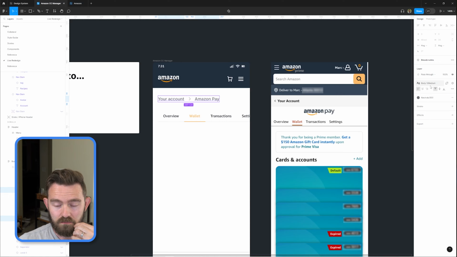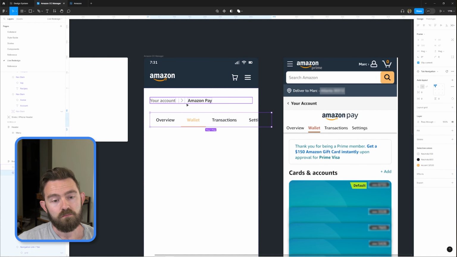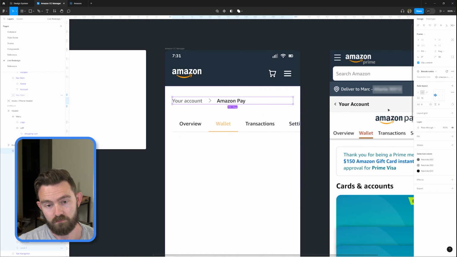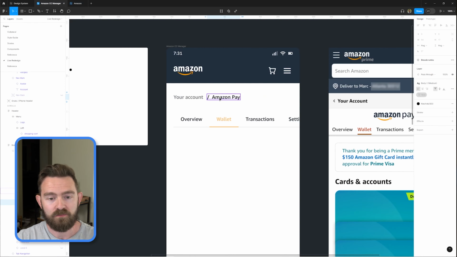It seemed a little unnecessary to have an entire horizontal row dedicated to going back to your account, so I figured if we were going to use this space, we might as well have some breadcrumbs here to give the user a greater sense of where they are in the navigation hierarchy.